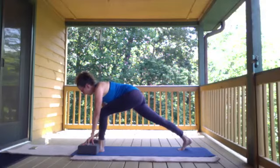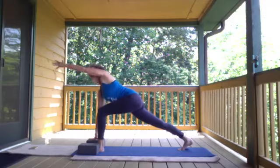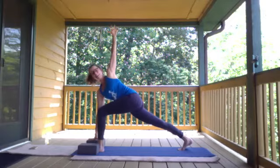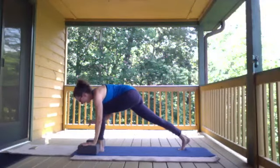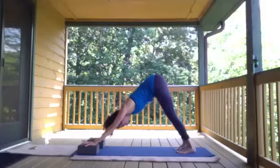Good. Right hand stays where it is. Left arm reaches forward. Squeeze the shoulder in as you rotate that arm and come in together with it. Life is good. Exhale, swing that arm all the way back around. Plant that hand. Here we go again, downward facing dog.